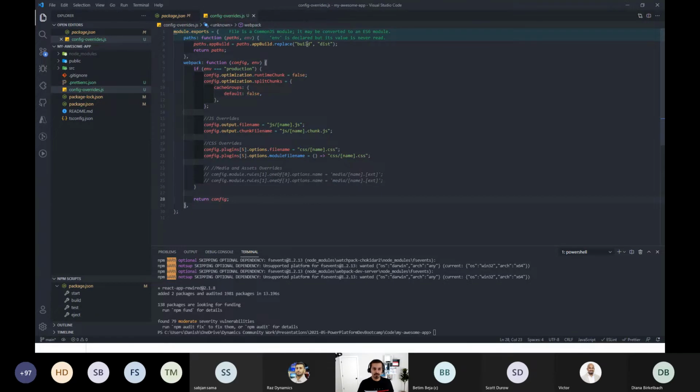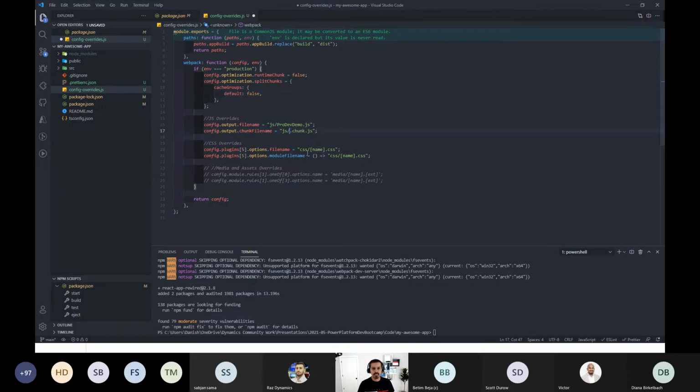Again, if you want to keep the build folder, you can skip this part and move on to the webpack config. In the webpack config, we are saying don't create the runtime chunks, and don't split the chunks that get created. We are also overriding the webpack config, saying whenever you create the file name, create it with prodevdemo.js, and then I'm going to copy the same name over here as well.